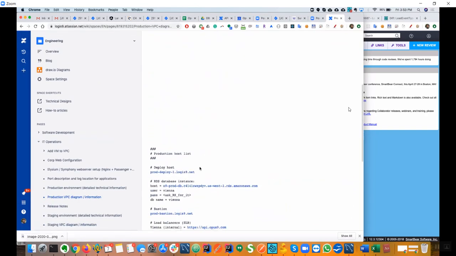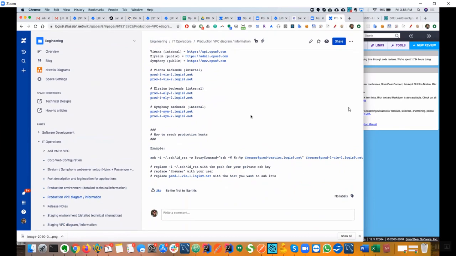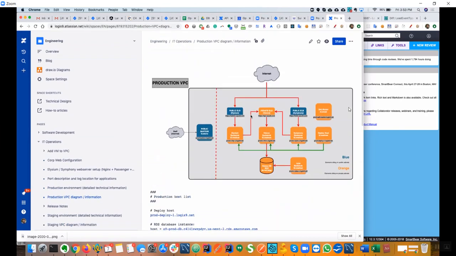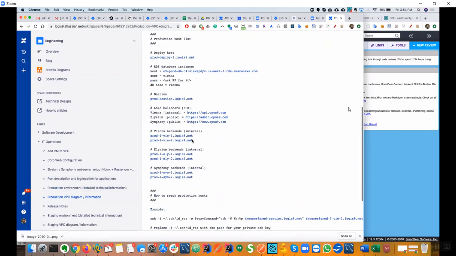So this one is clear, right? Yes. We have the same diagram on staging. Staging is exactly the same, but the development environment is different. In development, we have two backend servers, two Elysium servers and two Symfony servers.